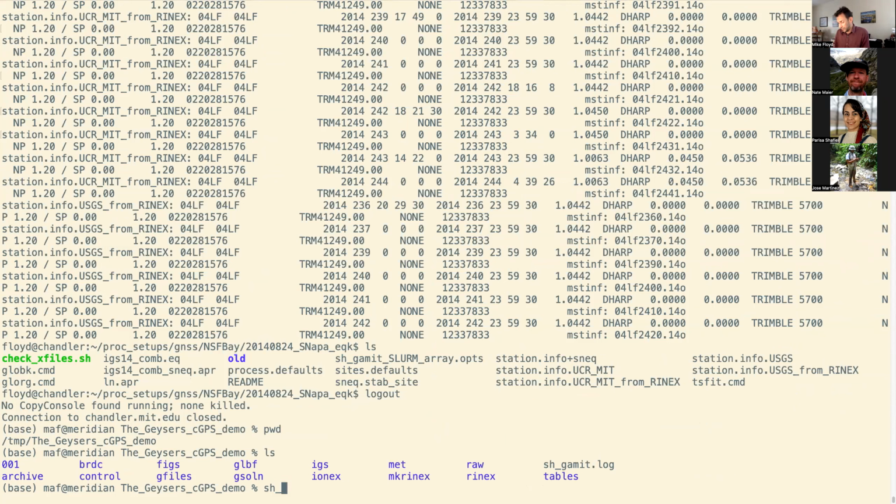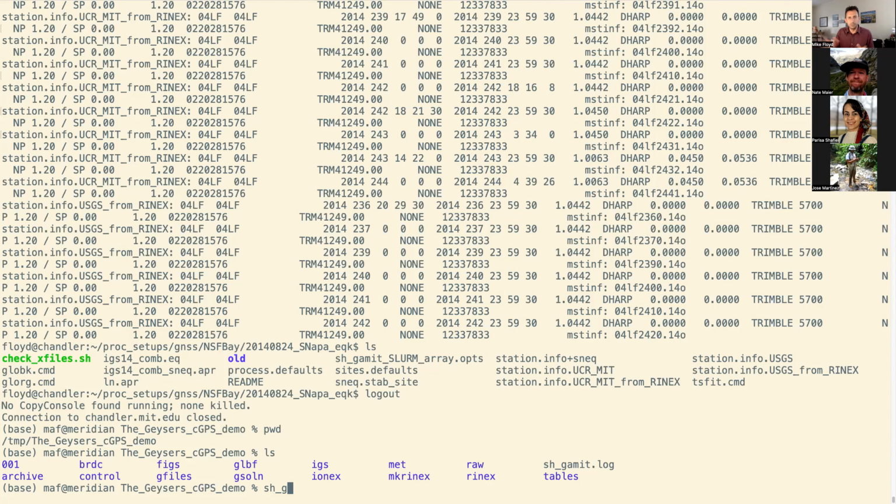So the first thing that the test install did was it copied over some command files for globk and glorg. Again, what I'm demonstrating here is really no different to what you already did in the test install. That test install example is pretty much a standard processing approach.